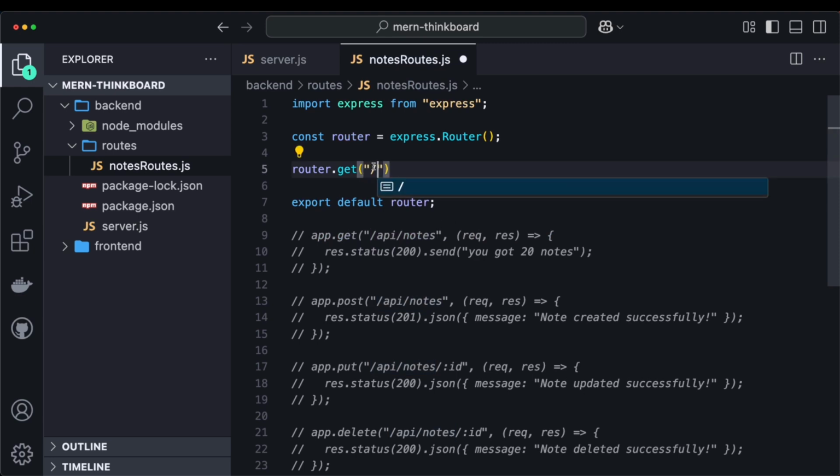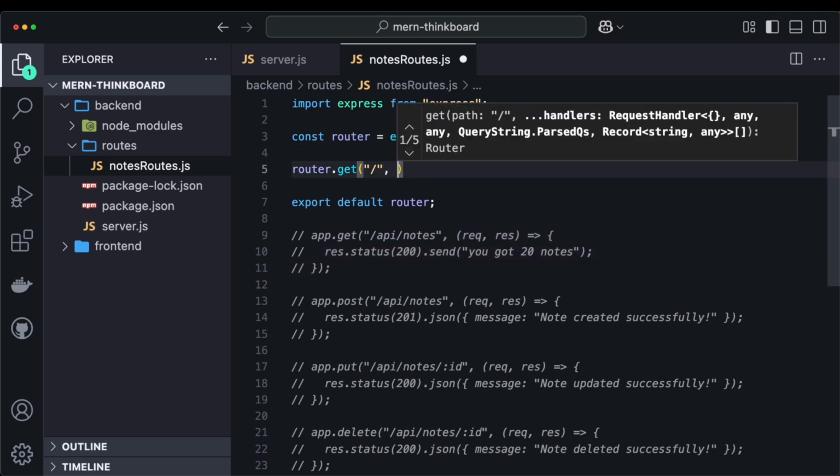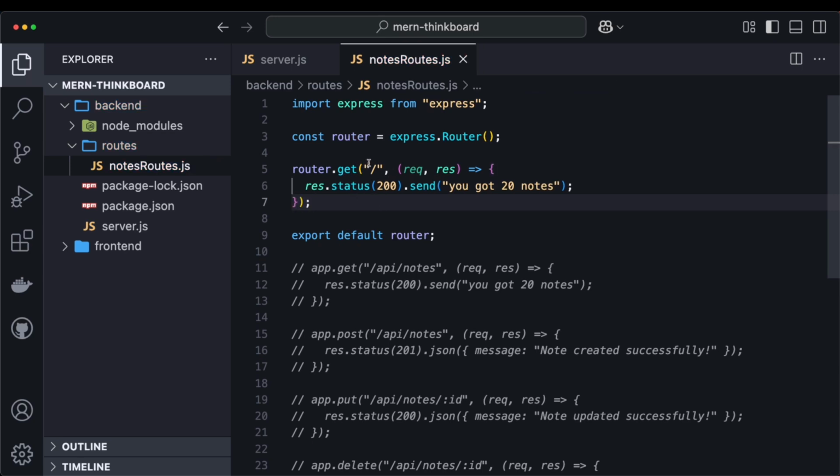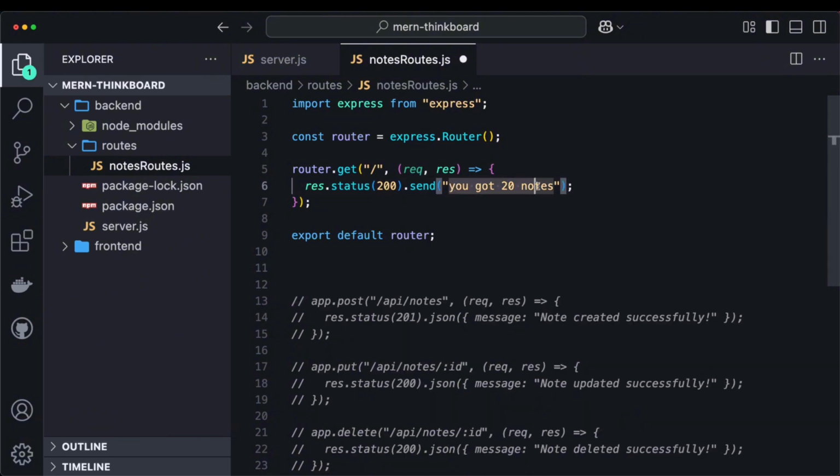We'll say only slash, and then we can get this method and put it right here. Let's delete the comments. That's it for the very first route, where we can get the nodes. Let's say you just fetched the nodes.